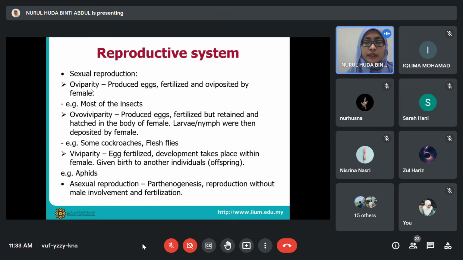Even pun kita cakap cloning, it's not actually real cloning, sebab bila term cloning maksudnya anak dengan ibu sama. No. Parthenogenesis in insect can be different because even pun mother tu adalah female, it can produce male. Maksudnya it can produce offspring which is male. Okay, and then later on, mother and their male offspring can mate together, or mungkin anak dia yang dia produce ada female dan male, mate together and produce a new offspring. So that's how parthenogenesis happen.